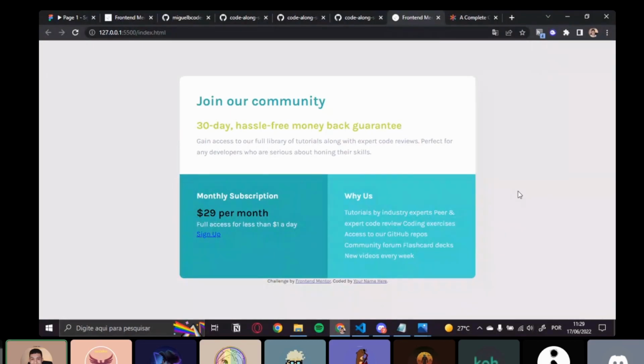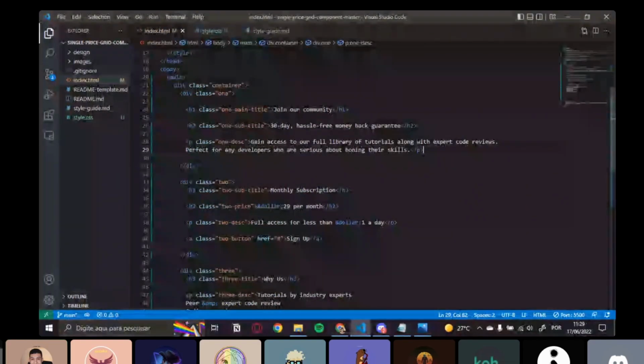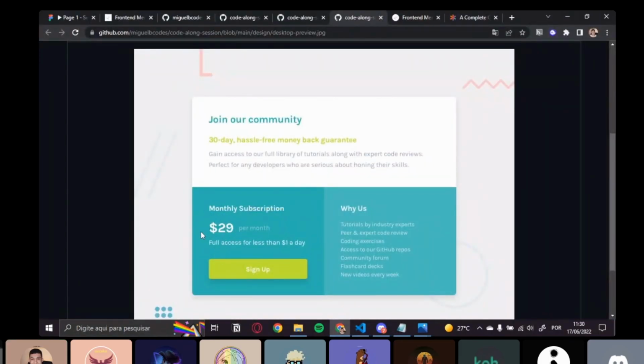But now let's style this price right here. The price is just one heading, like one H2 heading. But the entire heading will have two different styles, one style for the price and one style for this per month. So we are going to create a span element on it and then style that span and the heading separately.